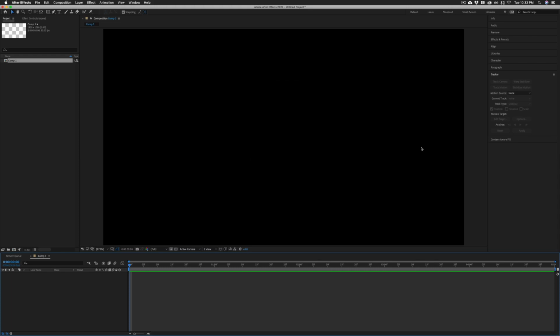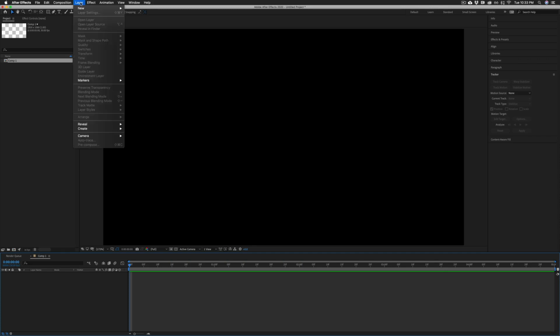So let me show you something that you can add into this, just so we can do kind of a test. On the top menu, under layer, you can add different kinds of layers. Under layer and new, you see some of the different kinds. There are many different kinds of layers, as you can see, that you can add to a project in here. You can add text. You can add a solid. What is a solid?